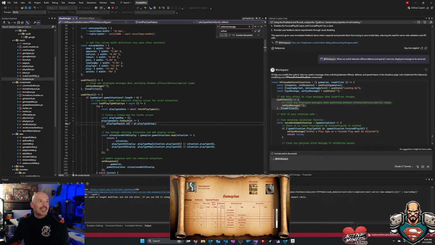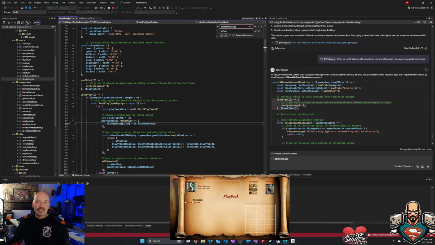So, in the meantime, since I've got my game plan kind of working and everything seems to be working good, and I got it looking pretty nice and I can scroll and leave my stuff at the top, I'm feeling really good about the way that looks. So what I don't have fully working is this again. So I'll go to the play editor. So you can see things are kind of wonky here.